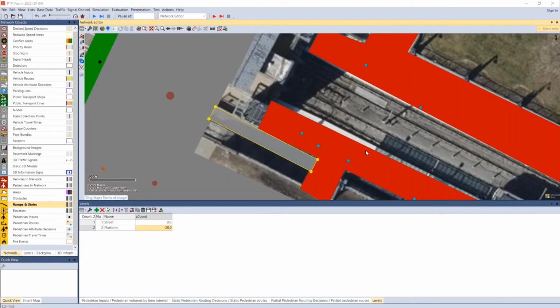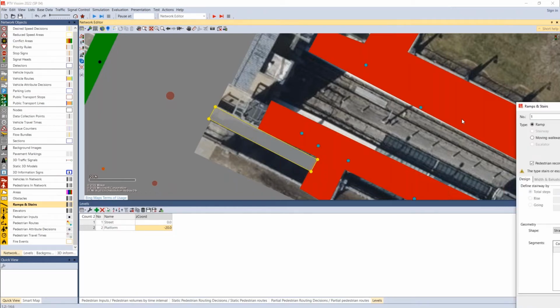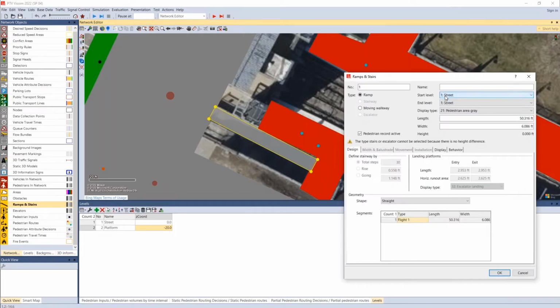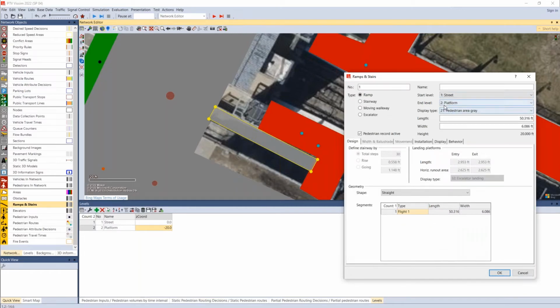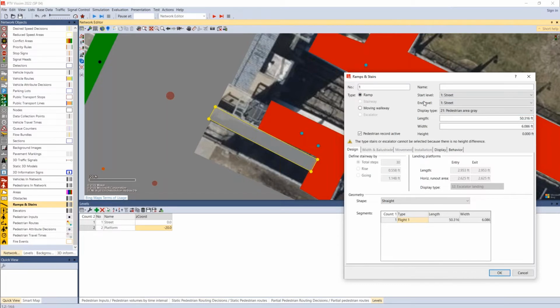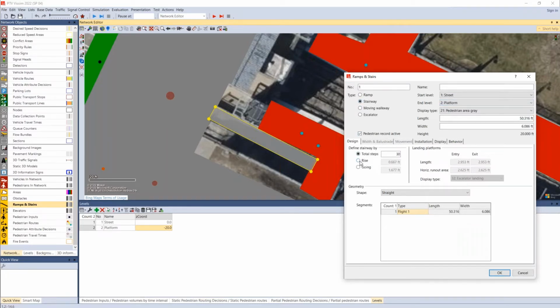And the reason for doing that is because it always takes from the first place you click to the second place you click. So the starting level in this case would be up here, our street level, and the lower level is our platform. So now that I have a street level and platform selected, you can see that I can select the stairway option. If I have the same level, the stairway option is non-selectable. So I'm going to select stairway.